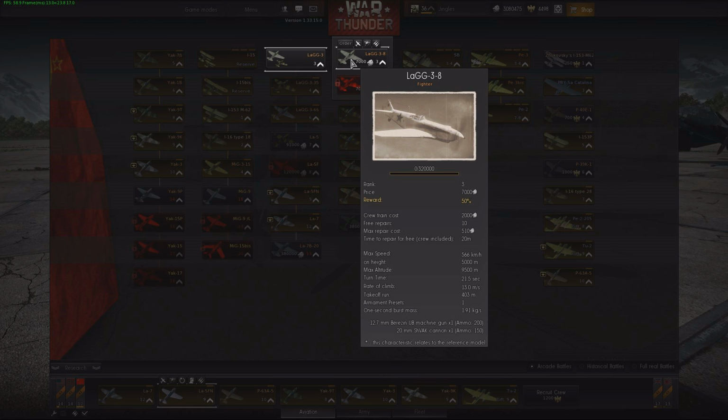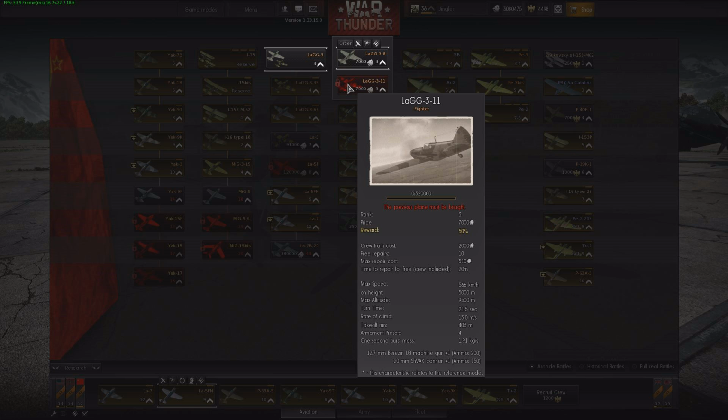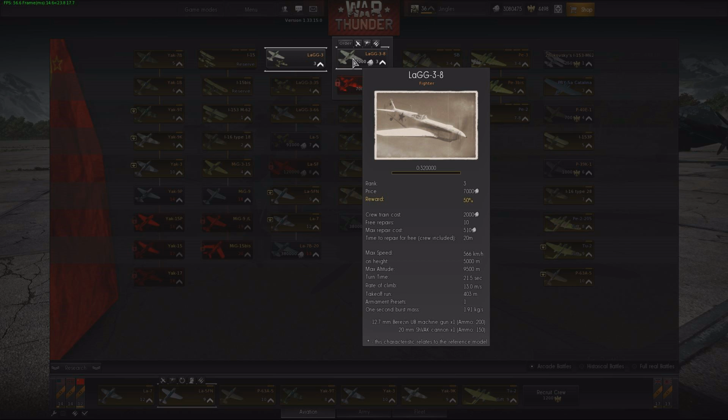The Lag 3.8 and the Lag 3.11. Two of them, both at rank 3. So, right. Well, there you go. I knew there was a new Russian one in there anyway. I'm not sure what's 20mm cannon at rank 3, not to be argued with.